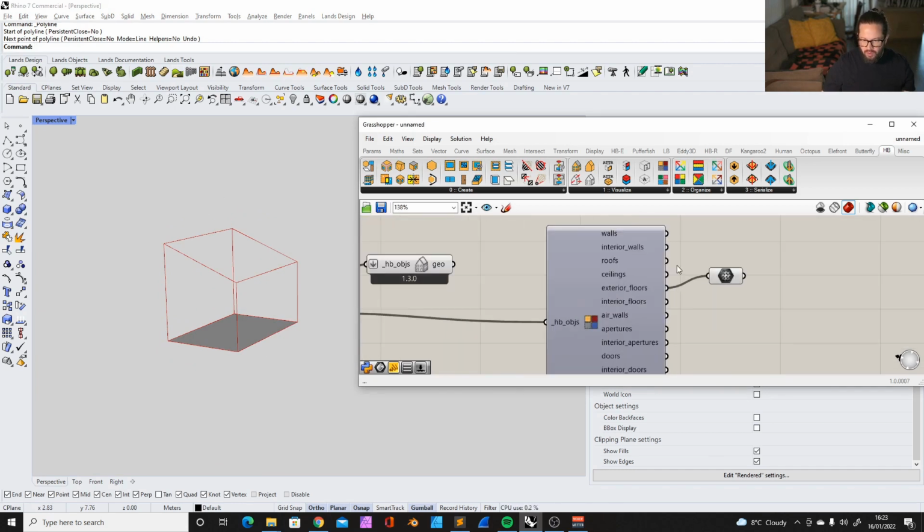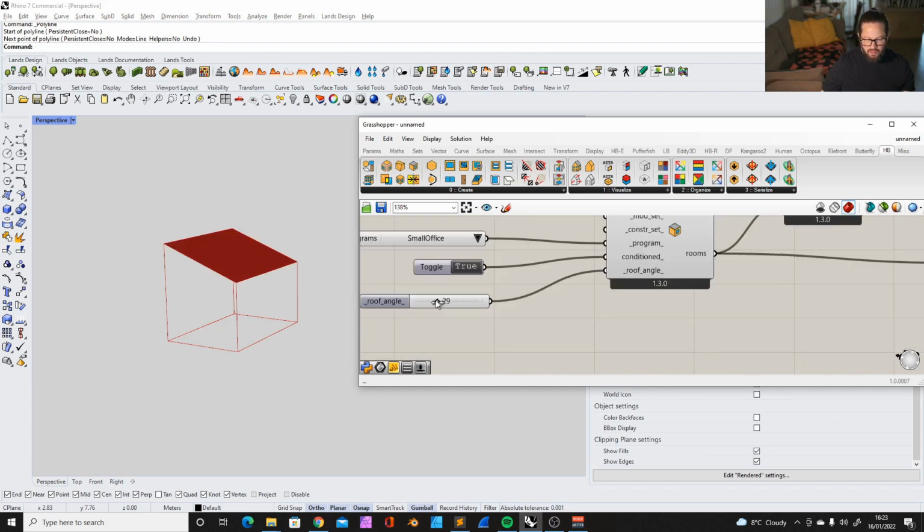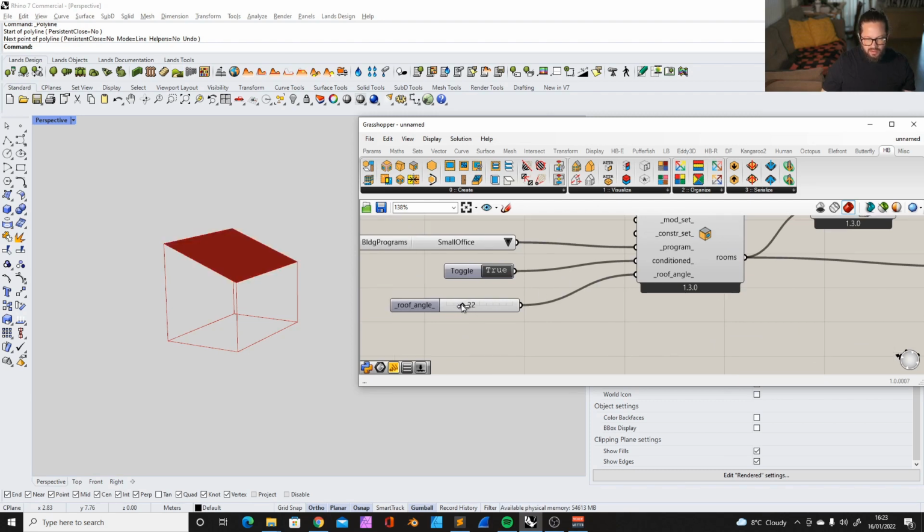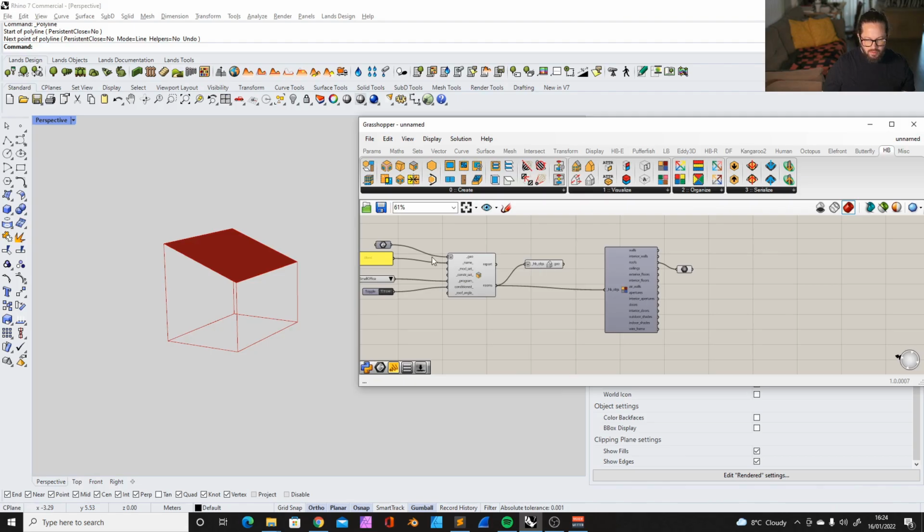Now if I look at my roof, I could check here and see that when I'm going to a certain angle, it doesn't count as roof anymore, but it's a wall now. So from a certain angle, it just becomes a wall. The default value is 30, so let's just keep 30. Honeybee automatically knows, okay, this on top is a roof, and these are walls, and this is the ground floor.